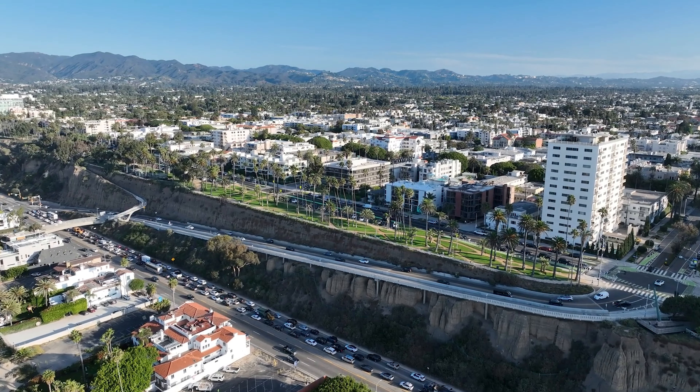We're starting right up here in Brentwood — one of the better, nicer, cleaner, more upscale places to live on the west side. This is the central part of Brentwood right along San Vicente Boulevard. I'll be dropping street view throughout the video to give you a rundown of what the streets look like, so it's more than a map tour — it's basically a driving tour. You've got your local Whole Foods here on San Vicente, all the shops, beautiful cars, and some commercial buildings.